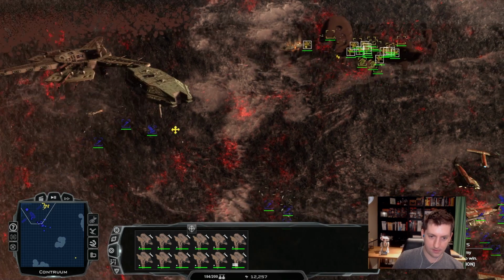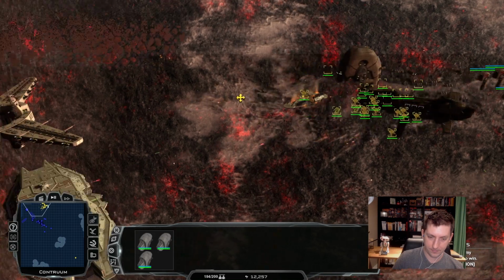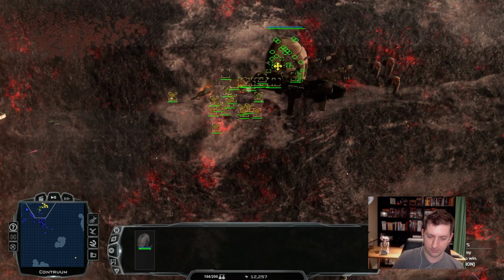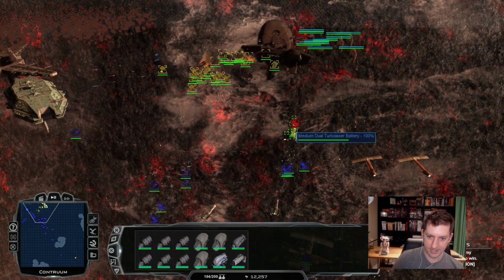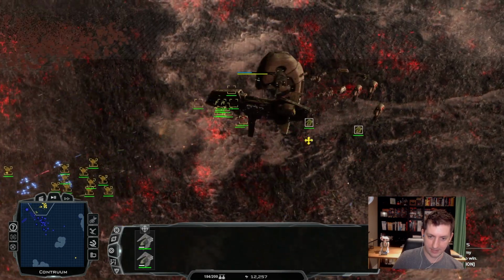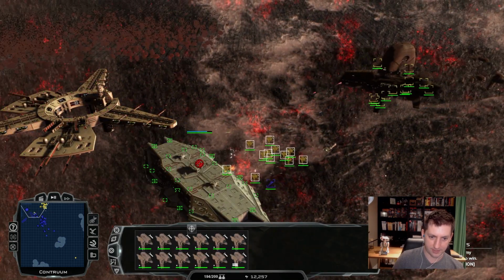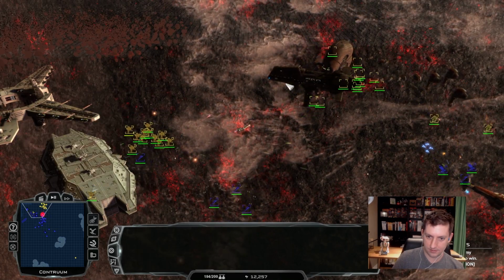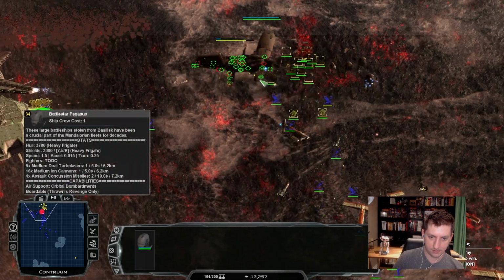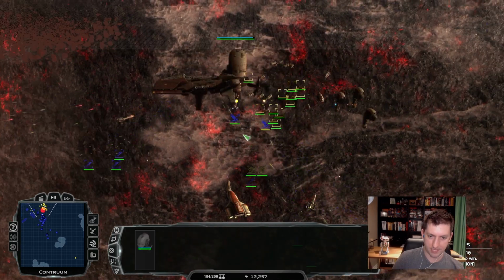Yes, sir. Attacking. Kind of worried about all that. I think we might lose another Candosi. Let me go for the shipyard first. We can take out the shipyard and then come back.